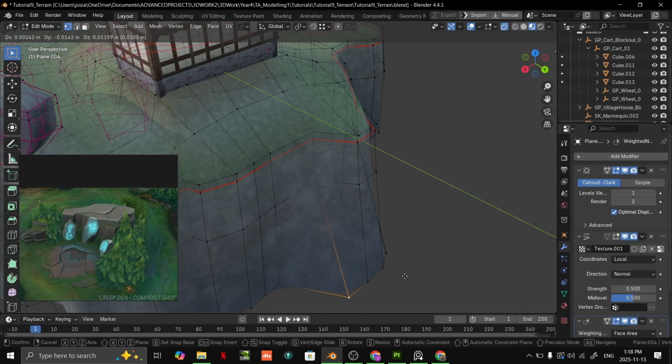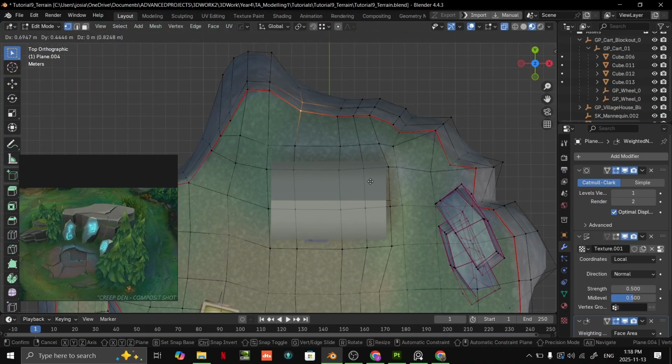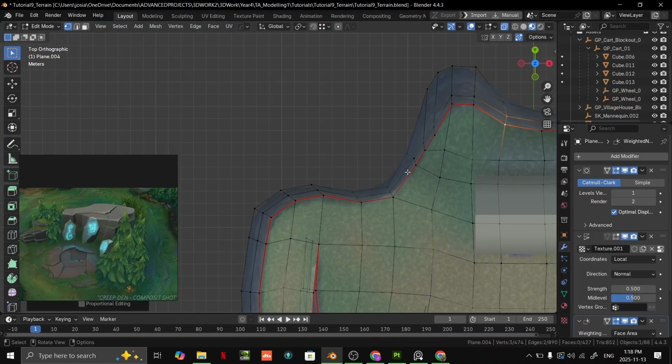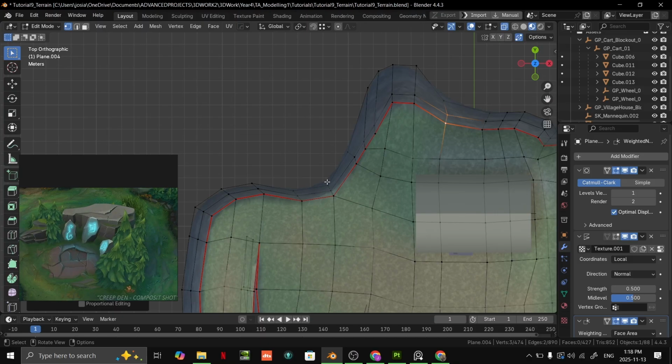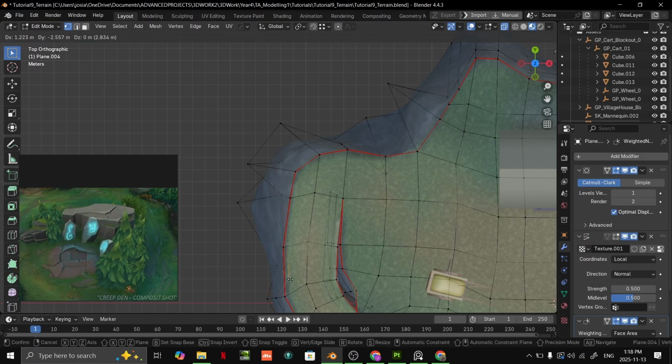Oops. The different perspective views help a lot as well to make sure you break up that uniformity. Bring this out a little bit, bring this in, out, out, out, in.